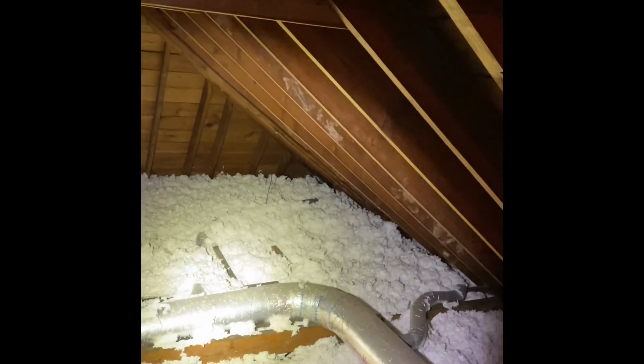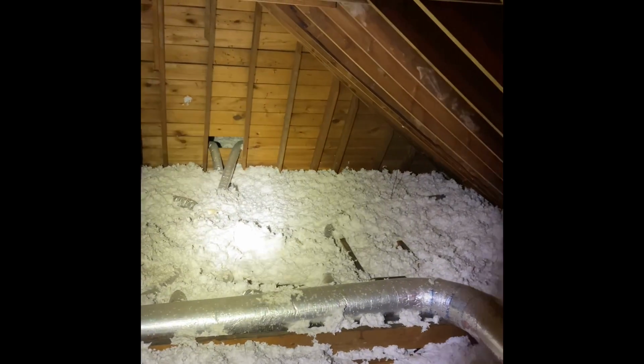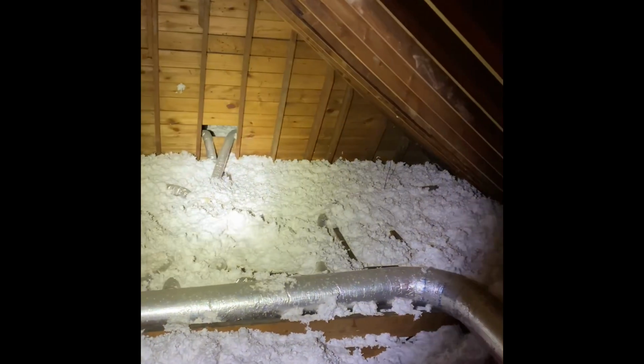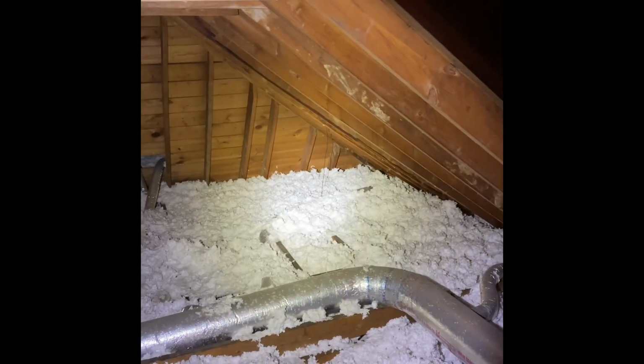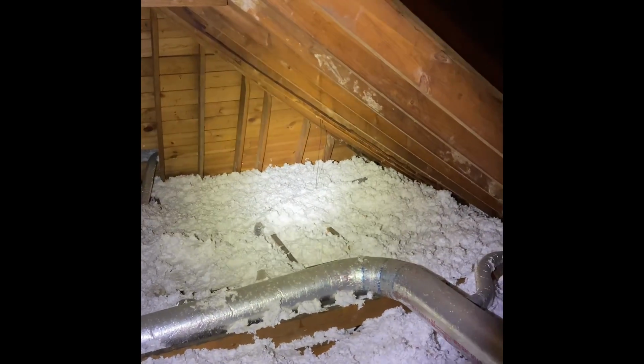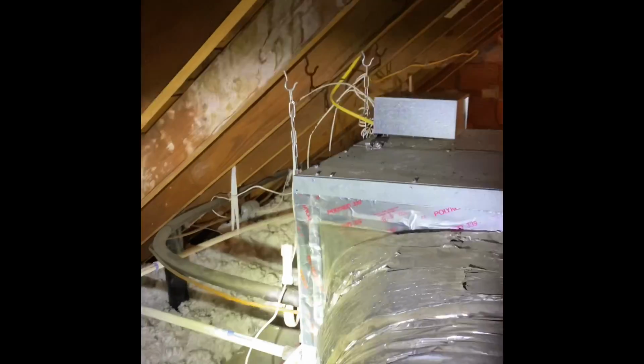It's basically just for an extra attic access somewhere over there in between those two joists, wherever we can find the best space. Probably right there in about the center of that beam. A couple things I want to look at up here while you guys are doing the installation: we're going to bring a little bit of plywood. We'll lay down plywood on the other side of this system as well.